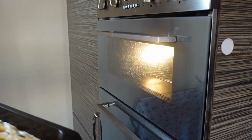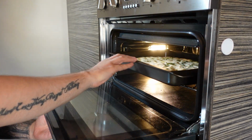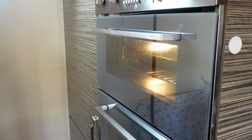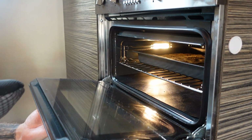You want to bake this in an oven at a temperature of 220 degrees Celsius, gas mark 7 or 430 degrees Fahrenheit for about 15 to 20 minutes. I had this in for about 18 minutes.